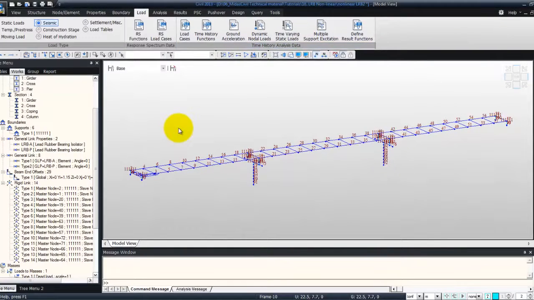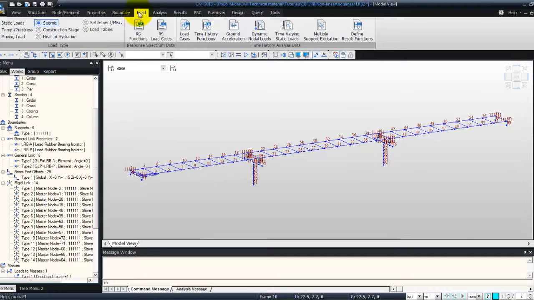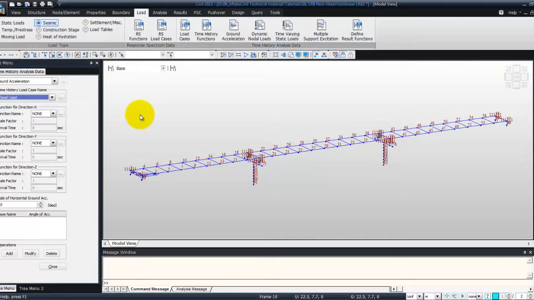Close. Now I will define the ground acceleration. So go into load, seismic, time history analysis data, and here you have the ground acceleration. In this case, choose earthquake.